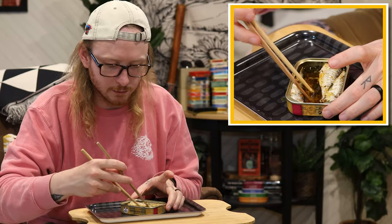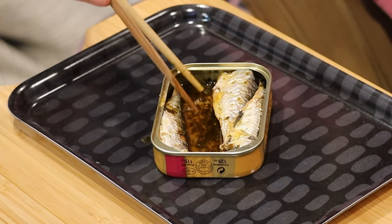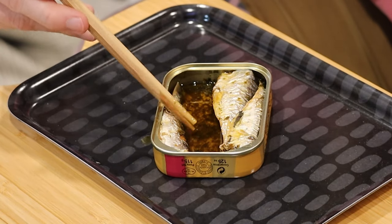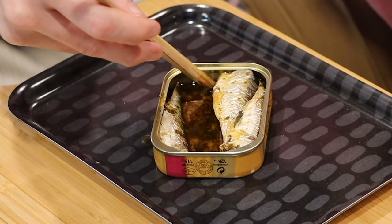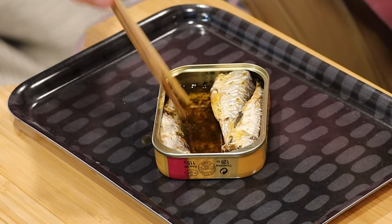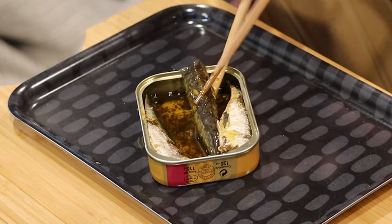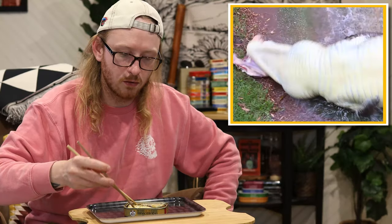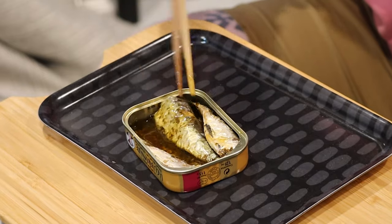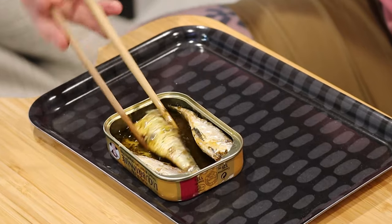Let's talk about this seaweed action. Now that you can see the bottom — at least I think you can — you're seeing a lot of shredded seaweed kind of clumped up in the corners. I kind of want this to just be everywhere. Let's do a... what do they call it? A crocodile death roll? Alligator death roll? We're gonna death roll in this seaweed slurry.